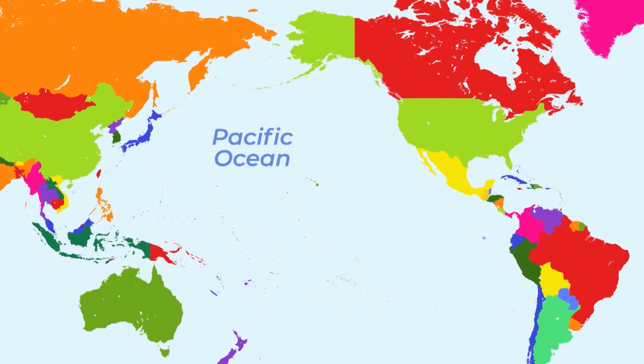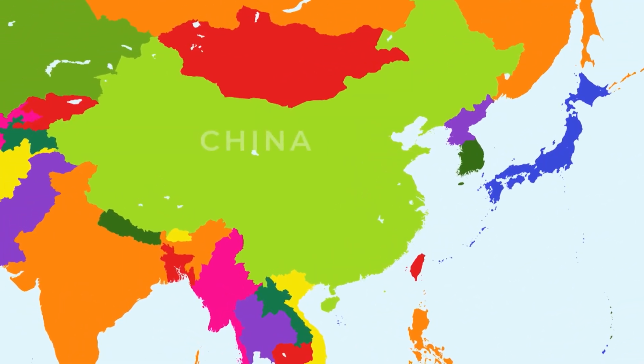Now, supply chains are complex and they can look really different depending on the product. So let's pick one that is feeling the crunch more than some others. Microchips. Microchips are a key component to almost all of the electronics we use in our lives, including the examples I just mentioned. So let's take a look at the average life of a microchip as it passes through the supply chain. First stop, the mine.